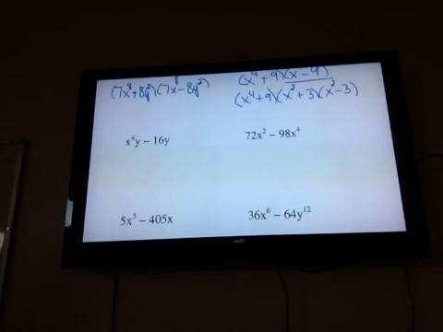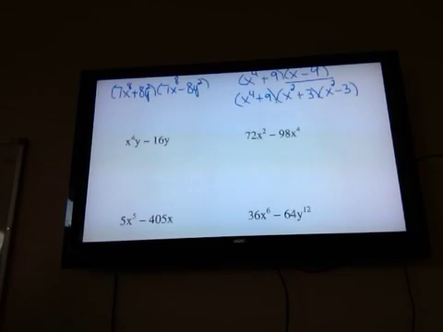Now, if you look at this next example, I only have 2 parts. This whole term is not a square. Part of it is, but the y is not. And part of this is a square. The 16 is, but the y is not. So we always go to rule number 1.